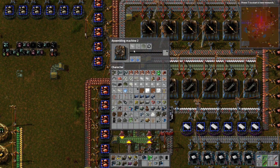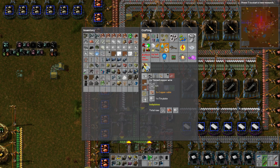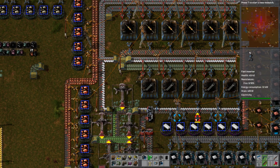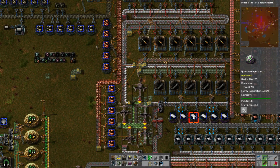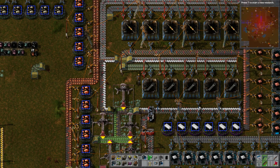Alright, the next part we needed for this board was the electronic components, and those are being manufactured here. Now, what we required for this is plastic, tinned copper wire, and silicon wafer. Well, we're already making tinned copper wire. So that's on the belt there. Plastic, we've replicated. That's a little bit of research that I did do off camera, just a replication of plastic. It's not a big deal. So we did that, and that's being replicated, and it's going around here, and it's going to be transferred on.